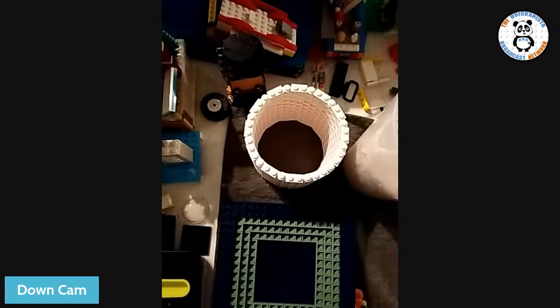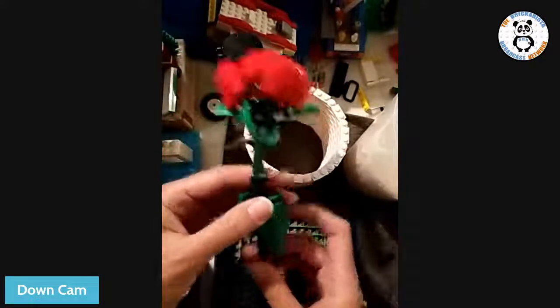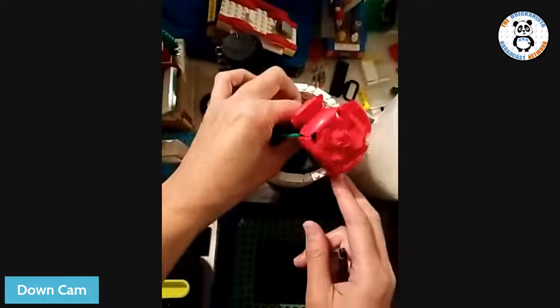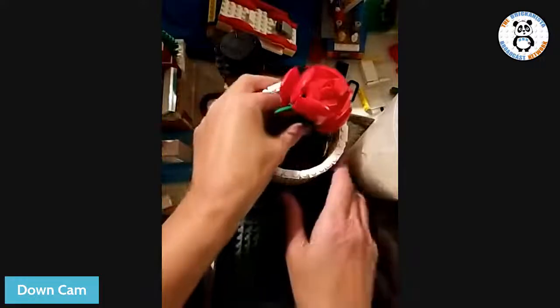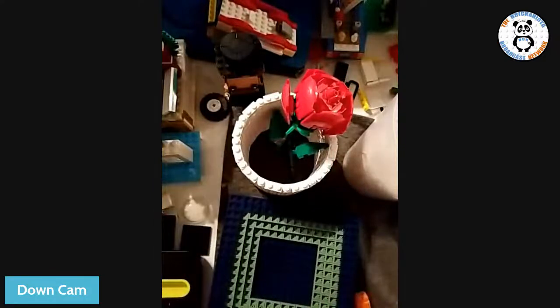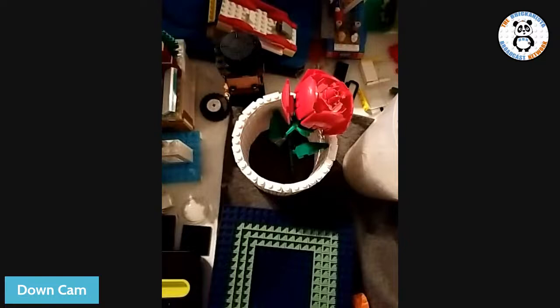Okay, so here we go. Here's the rose. And I think, let's see, if we put the rose in here like this, that's actually a good size for the rose. Here, just to give you the side view, that is the rose. And like I said, we're adjusting it, and we took a couple of these out.